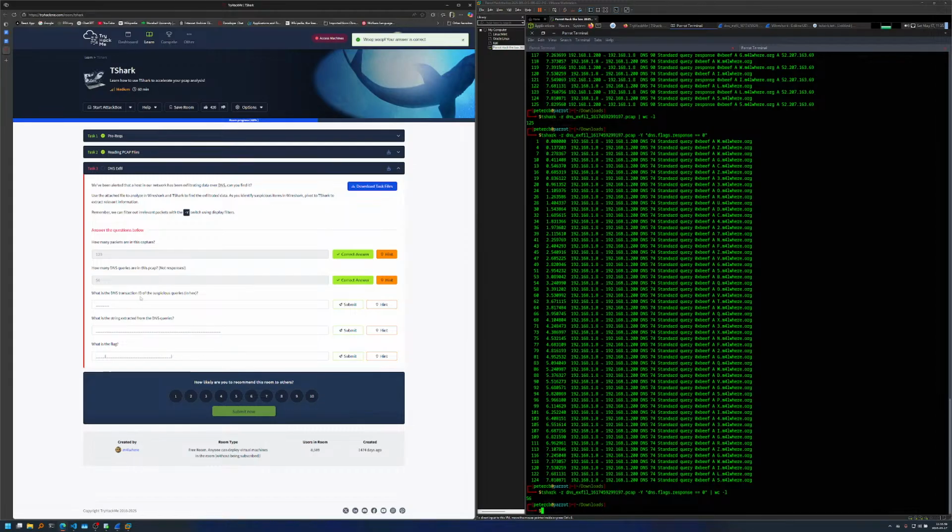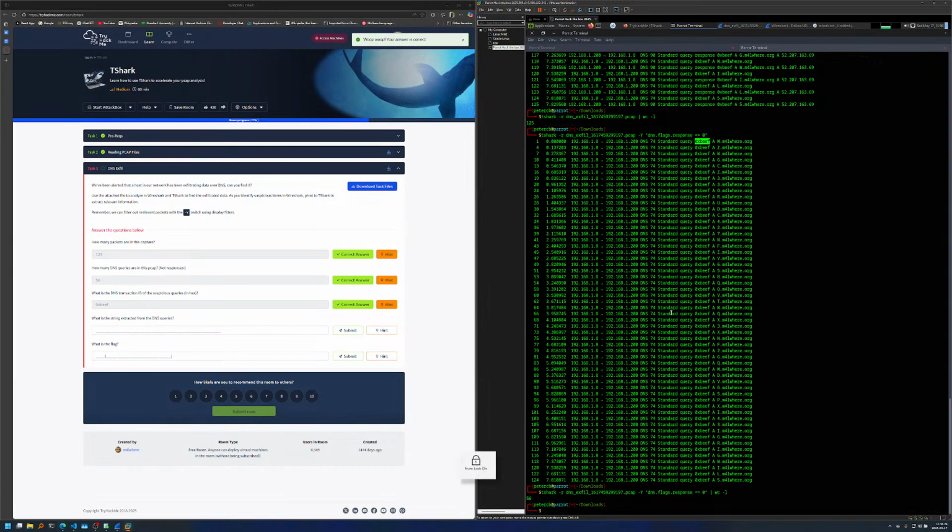What is the DNS transaction ID of the suspicious queries in hex? It's this 0xbeef one. So I don't know if there's a way to, well, yeah, this is basically it. What is the string extracted from the DNS queries?